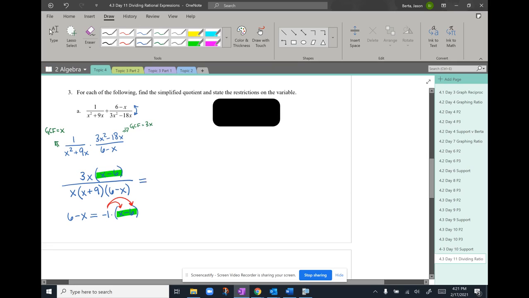So I'm going to rewrite this denominator. We'll keep the numerator the same. We've got 3x times x minus 6 for now. We'll keep writing the first part of the denominator. But then the second part, I'm going to swap out the 6 minus x for a -1 times x minus 6. The reason I did that is because now it comes time to go to the simplification step. Let's simplify.